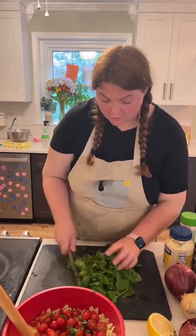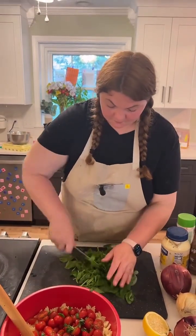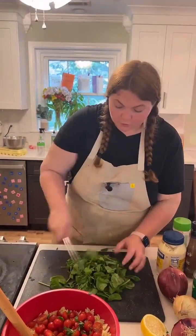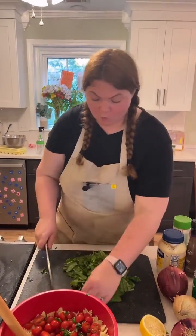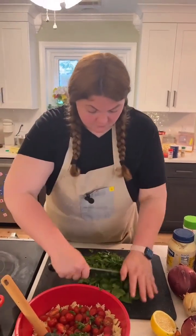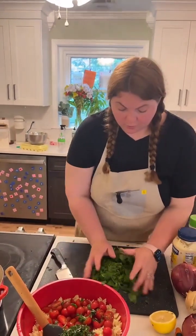There we go. Doesn't even have to be a great chop. You just don't want to have full, huge leaves everywhere. That makes it a little bit more cumbersome to eat. So we'll throw this in.